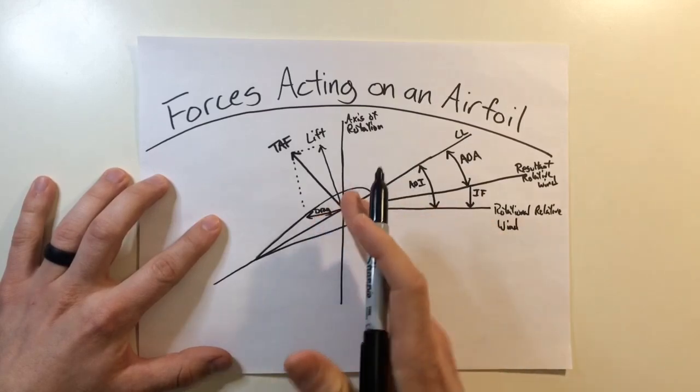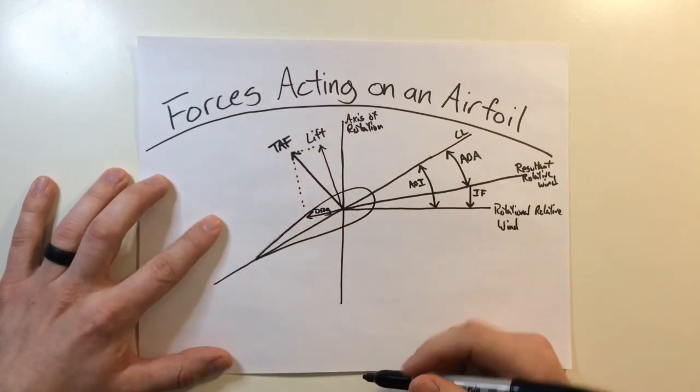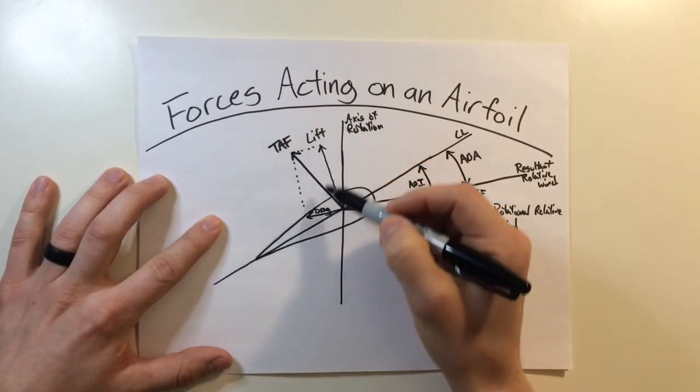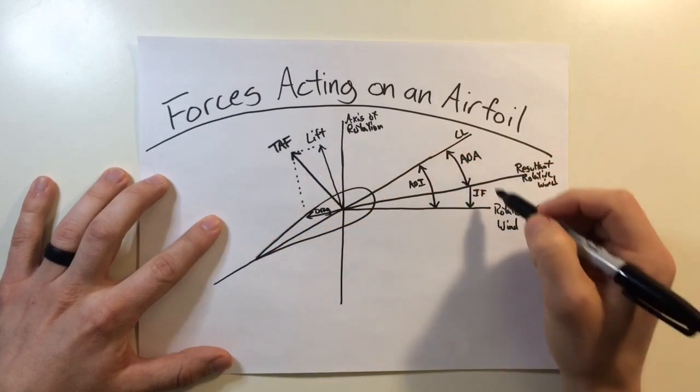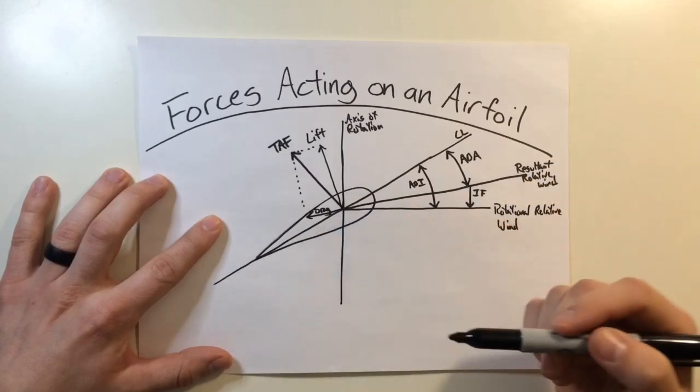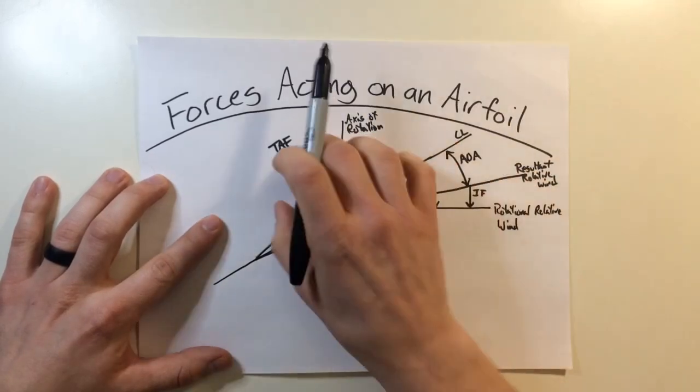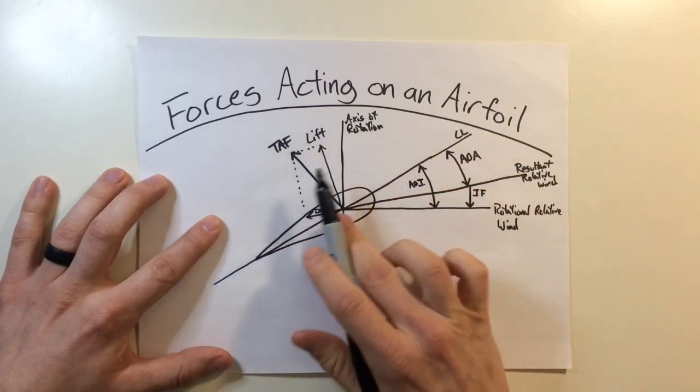So we know of our lift and drag, lift being generally up, drag generally being aft. This is an easier way for us to identify where those lift and drag variables come from, whereas on this side of the chart, it's kind of an easier method to depict how this airflow is actually impacting our airfoil. It's the same angles that we're seeing right here, just depicted in slightly different ways to explain different things.